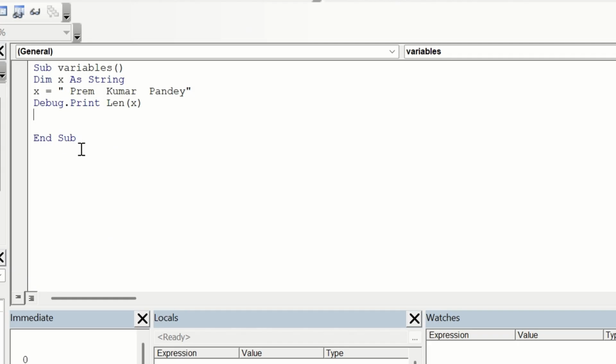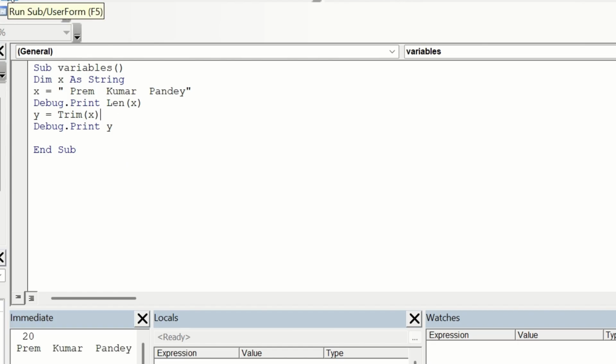Now the new name, y, is equal to Trim(x). Now Debug.Print y. I will clean it.